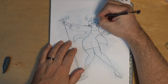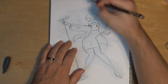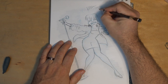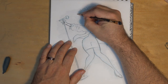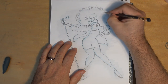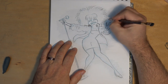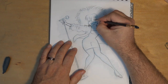Now, I know I've always said to think of hair as one big unit, not individual strands. And that is still my method here. I'm thinking of it as one giant shape. I'm just defining the outer edge of it with a very shaggy line. And that's going to be really fun to paint. There. There's Tina Turner singing her heart out.